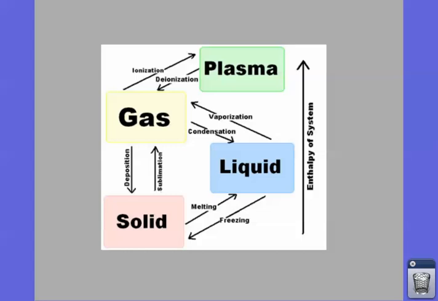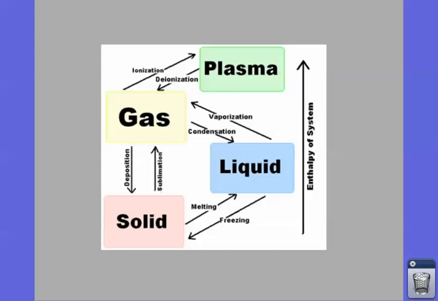The opposite of that, going from a gas directly to a solid, which is what happens when frost forms on a car windshield or something like that, is called deposition. We're going from a high energy state gas to a low energy state solid. So that's going to be losing energy, or transferring energy away from a substance. So that's going to be exothermic for deposition.